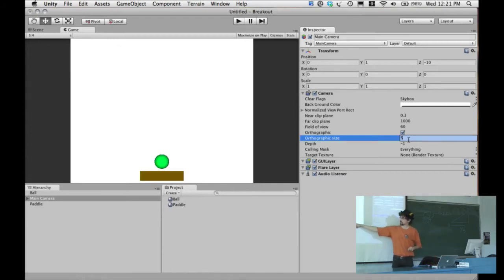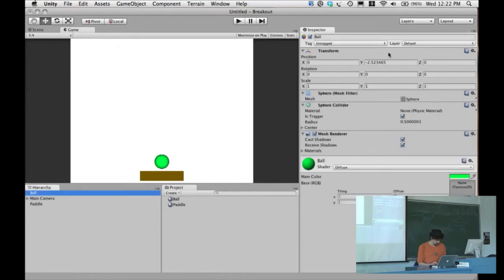We can't see the top of the brick because we're just looking straight at it, and the ball is now coloured more normal, more flat rather than a top-down view. So that's probably more appropriate for a game like this. In fact, we might make the ball a little bit smaller because I think it looks a bit big. 0.5, 0.5, 0.5. That's a bit too small. 0.7, 0.7, 0.7. That looks good.